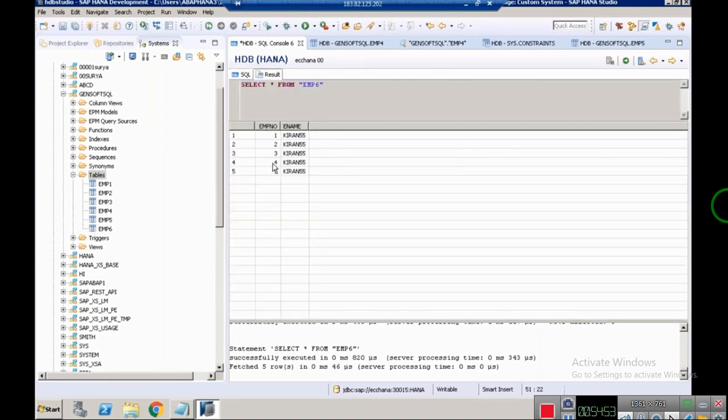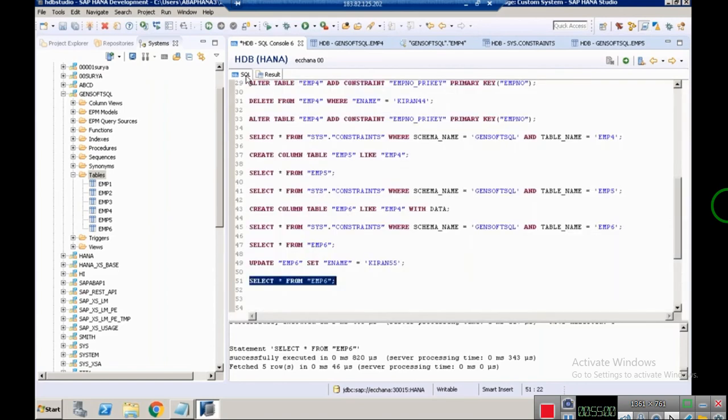Now I want to update a particular record, like employee number 3. Employee name, I want to change it to Kiran 33. So what is the simple change? Employee name equal to Kiran 33.